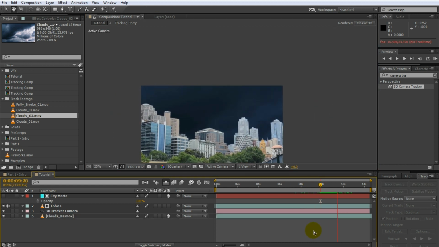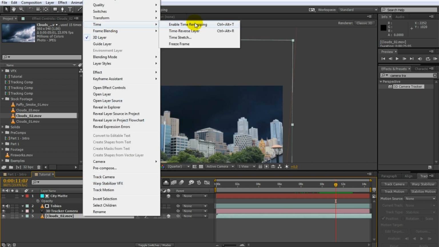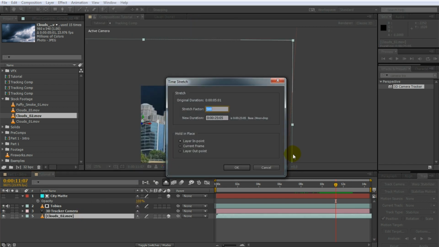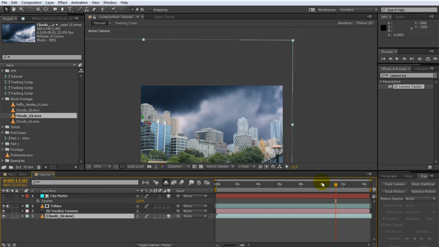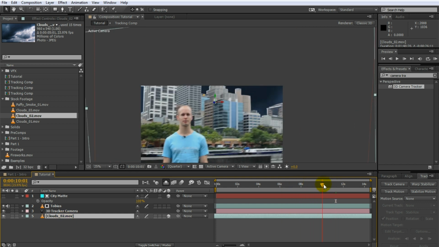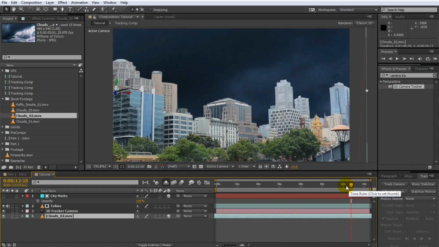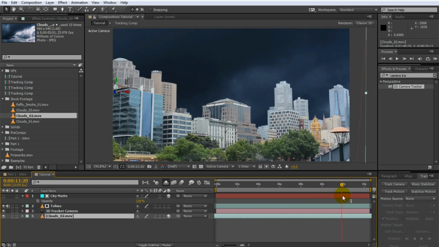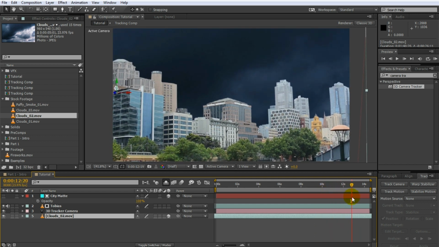I still think the clouds move way too quickly, so I will go back to the time stretch effect settings and jack it up to maybe, let's say, 2000%. I will also drag the layer forward a little bit in time so it doesn't start off with these bright clouds. I want a dark, angry night sky against which to cast our fireworks. Yep, that looks fine. Notice, however, that due to the very extreme time stretch on the clouds layer, it is a little bit choppy as the frame rate is very low.